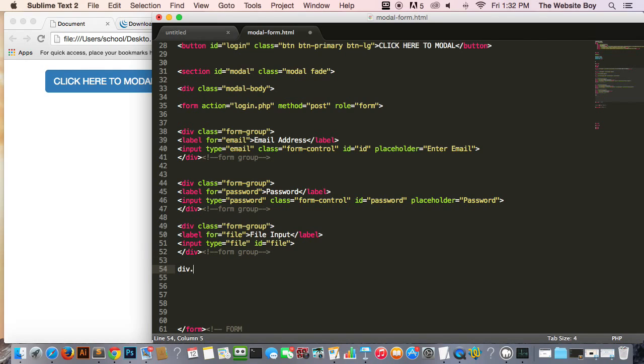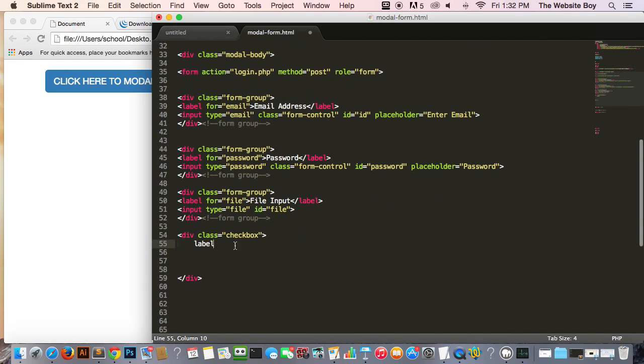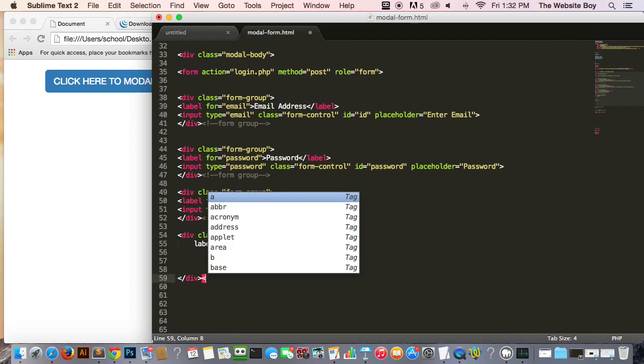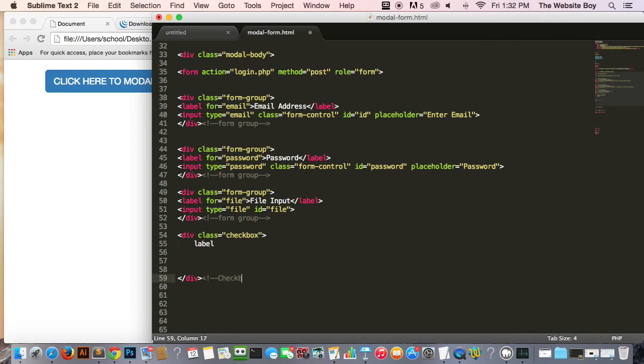All right. And I'm just gonna want to build a div with a class of checkbox. I want to show you how to do everything from the ground up. That way you can get a good feeling on how everything is done. So we got a div with a class of checkbox. I'm gonna comment this right here. I'm gonna put checkbox label.